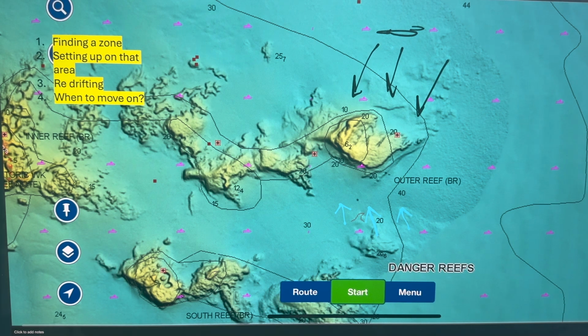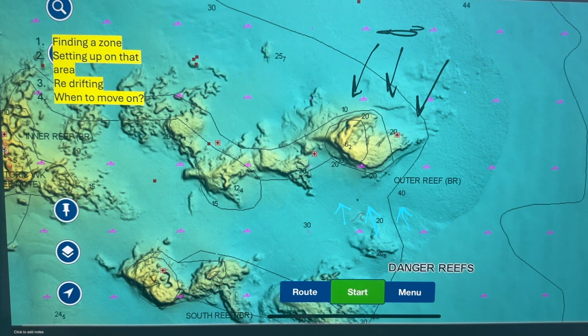Which one do I prefer? Definitely north-south is generally better, but I do have some areas at particular times of the year where reverse current is unreal, particularly for Spanish mackerel, and I've caught some absolute donkeys.